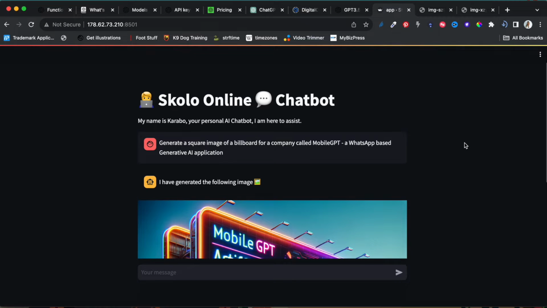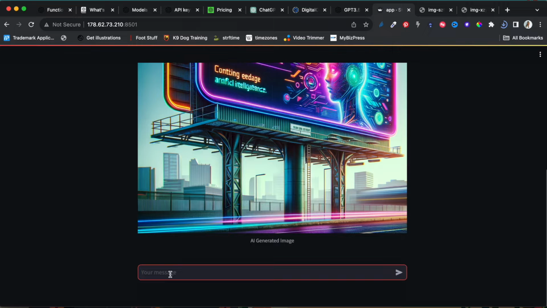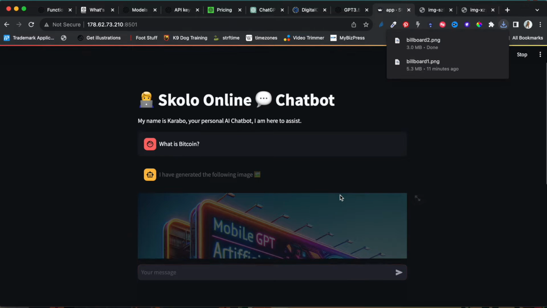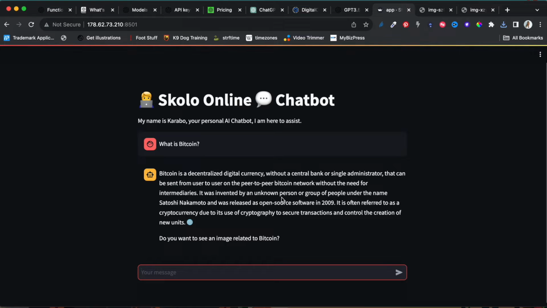So what we're going to build in this application is exactly that. So we're trying to actually build more intelligent applications, so you don't have to go through menus anymore to say whether I want image generation or chat generation. The application itself knows what you want. What is a Bitcoin? All right, if you ask it what is a Bitcoin, the application should intuitively know that you're not asking for an image, and then it should respond with text and send you what is Bitcoin. And this is all built in one Streamlit app that decides what you want.